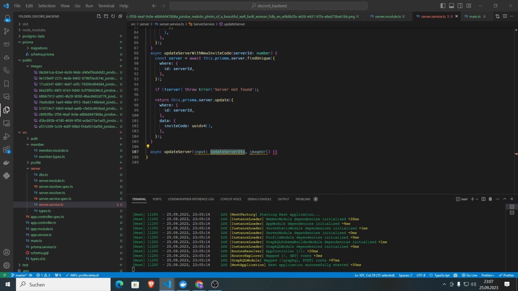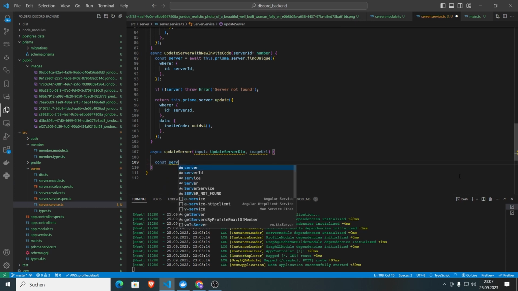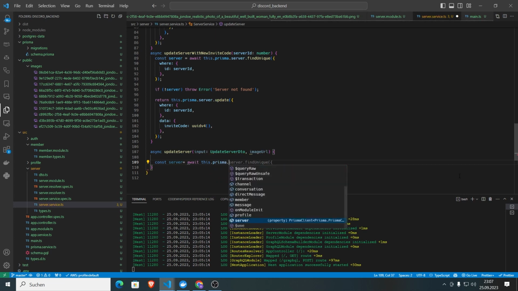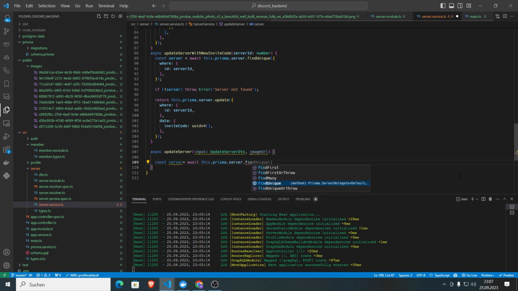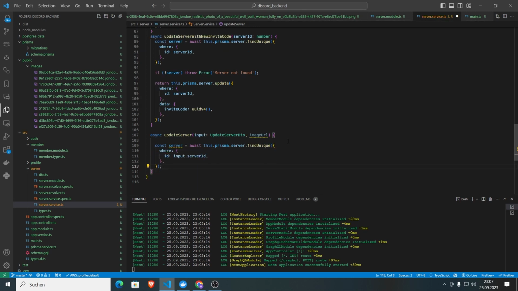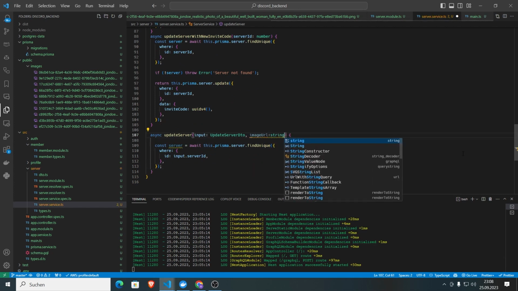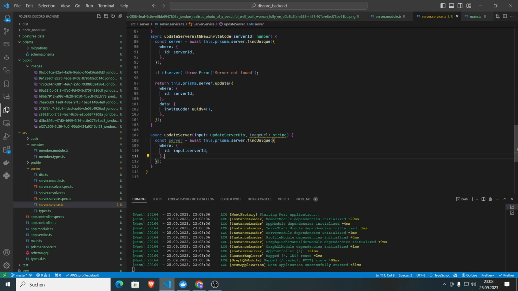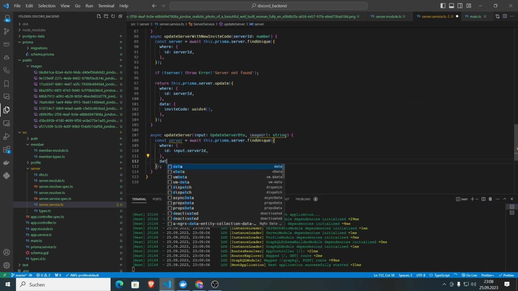Okay, now let's go back to our update server. And here, let's say const server is equal to await this.prisma.server.findUnique, where ID is equal to input server ID, and then wait, let me give this image URL a type of string, and then what data do we want to update?